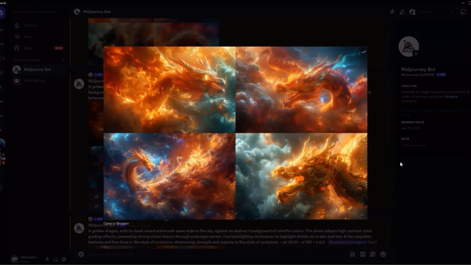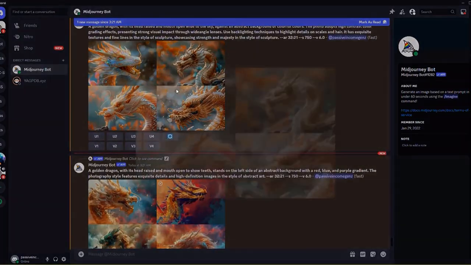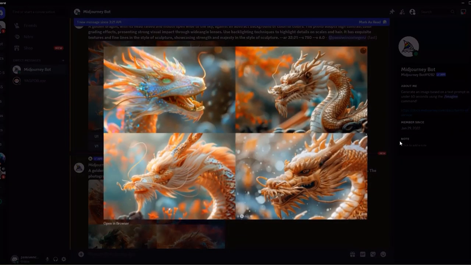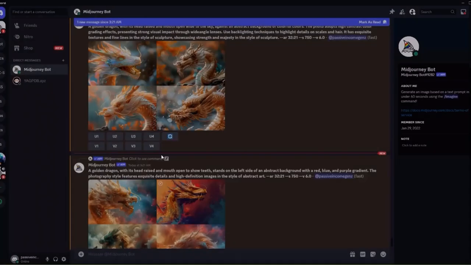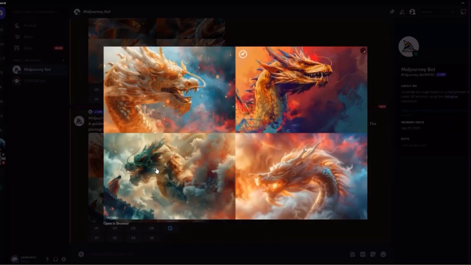Notice that they're looking quite fabulous, and we can keep going on and on and on, right? So if I scroll down, here's another variation of images. These ones, they also look pretty fantastic. They're looking like statues, especially this one looks like a pretty good statue, and this one right here. And then if I scroll down, here is another variation. This one is more dinosaurish, and you can see that we have some incredible dragon picture over there.